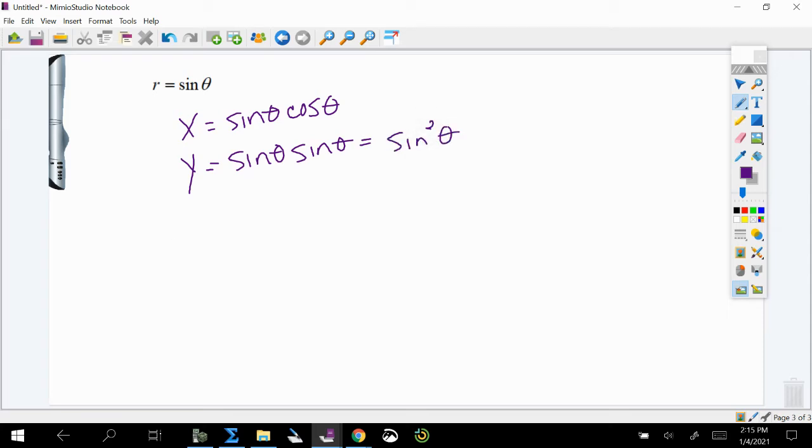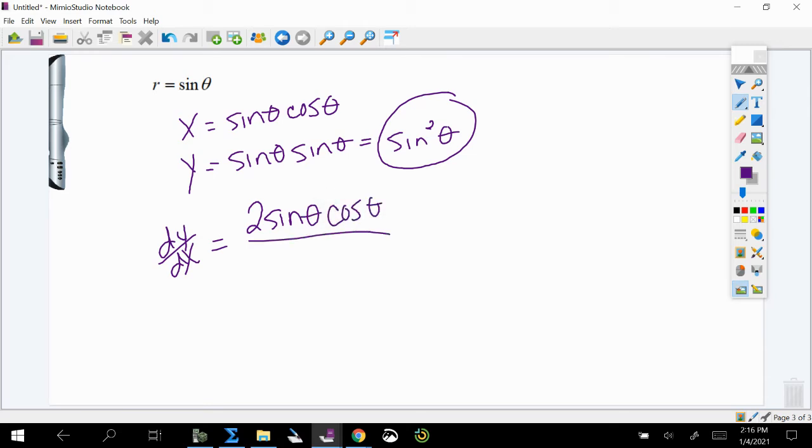So now to find the derivative, one question may just be what's dy dx, what's the derivative? You're going to find the derivative of y on top. So the derivative of this is going to be a chain rule. So power out front, power 1 less, and then the derivative of sine is cosine. So that's going to be your dy d theta. Now for the derivative of your x component, you're going to have to do a product rule. So first times the derivative of the second, derivative of cosine is negative sine, so I just put a negative out front, plus the second times the derivative of the first. Cosine times the derivative of sine is also cosine, so we get cosine times cosine, or cosine squared.